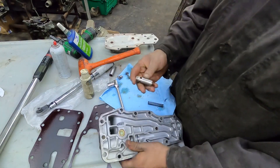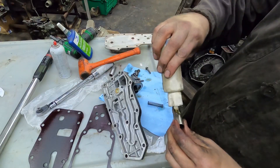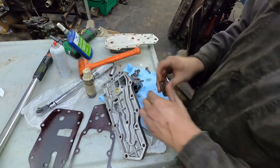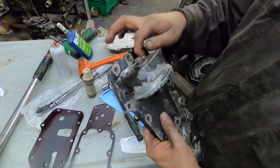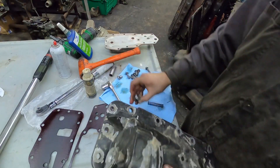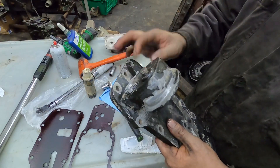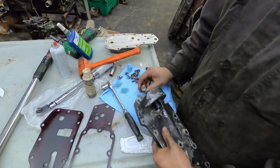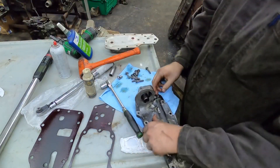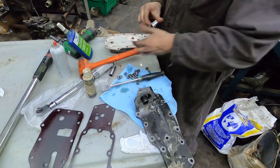When reinstalling the pressure relief valve, put just a dab of oil on it - not a lot, just a little bit of lube. Lube is always your friend. There is an O-ring on this; I already put a new one on it, but you do want to put a new O-ring on the nut. If the O-ring looks okay you could reuse it, but I'd recommend replacing it. There's going to be a bunch of tension, so depending on how you want to install it, you can hold it or do it while it's on the engine.